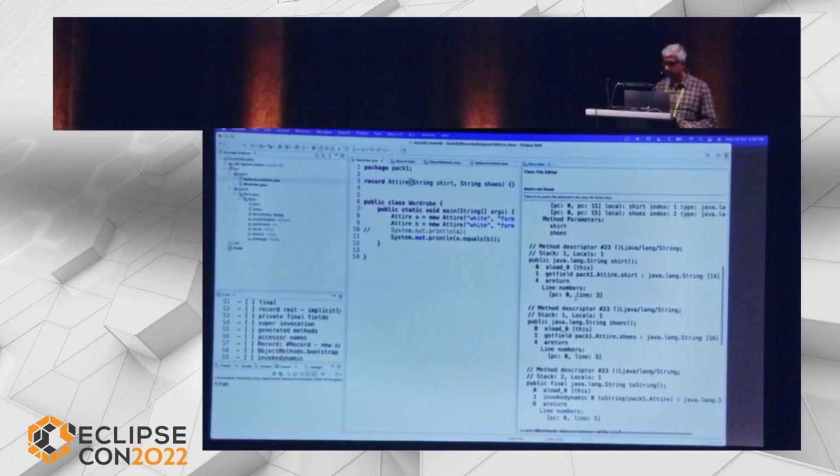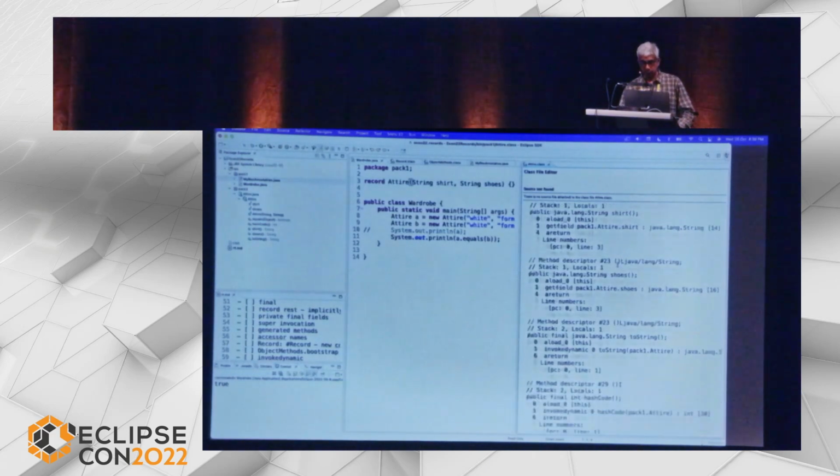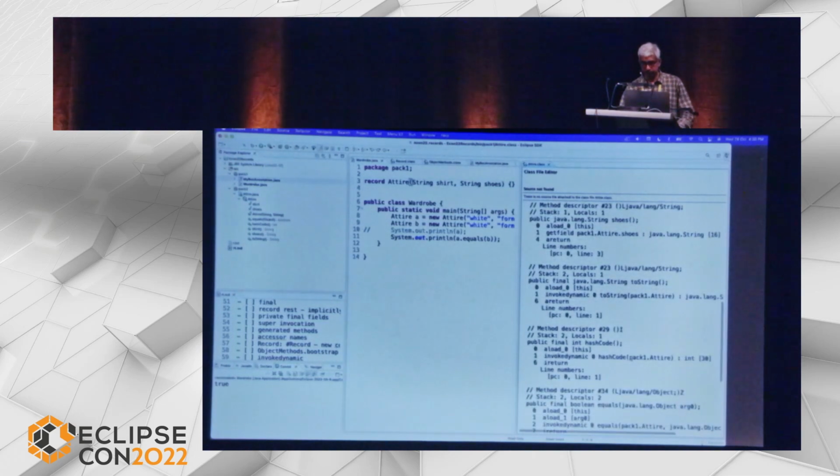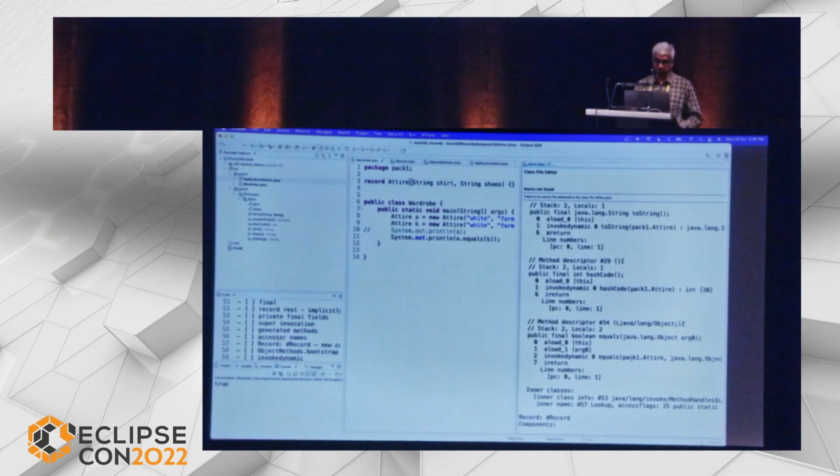And we do have the accessors defined. Only accessors, because setters don't make sense for a final field. Shoes, and then all the toString, hashCode, etc. are defined. Now you can see that these are defined here, but if you really look at it, the code is not there. You must have seen the code of Lambda, right? So they're using the invokedynamic stuff.